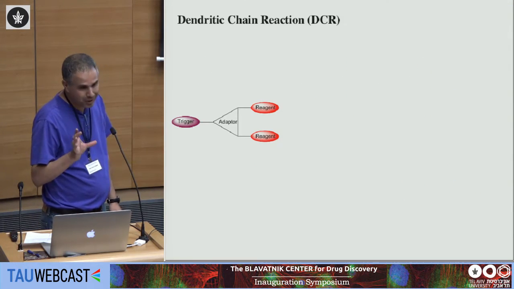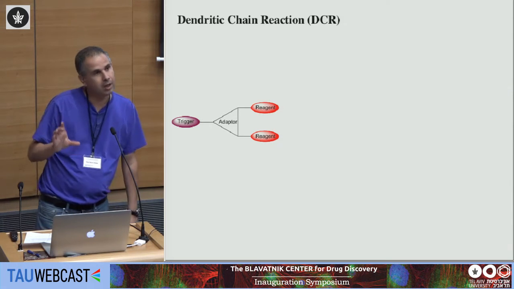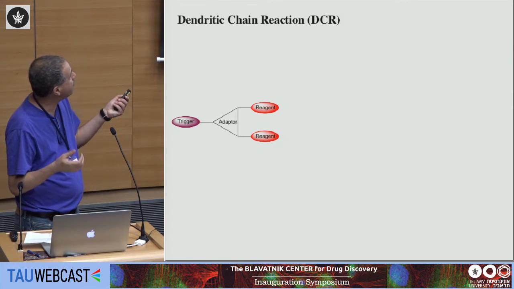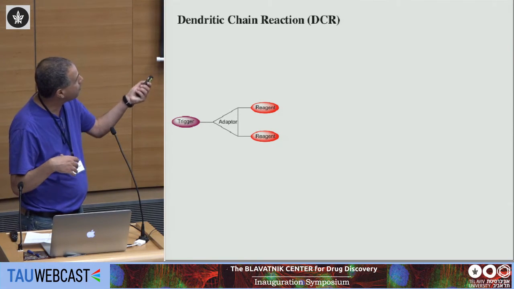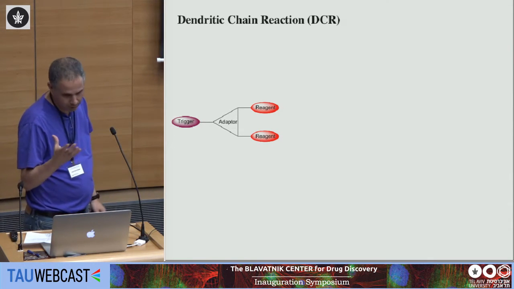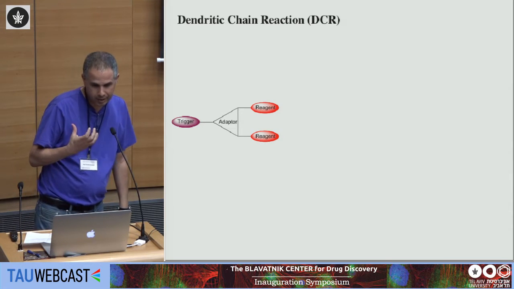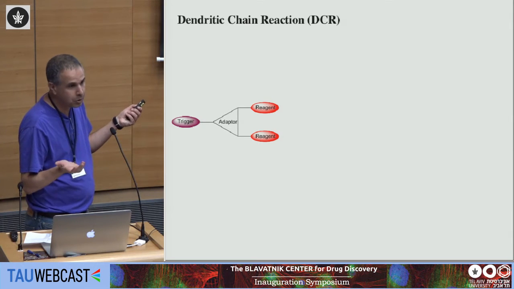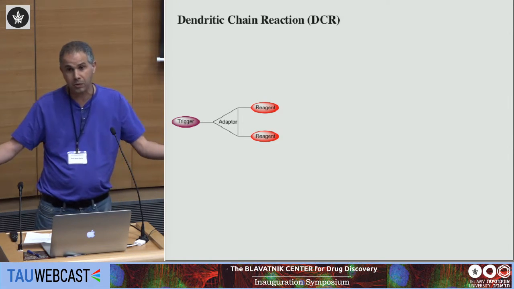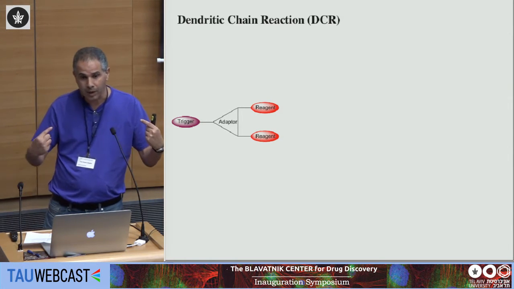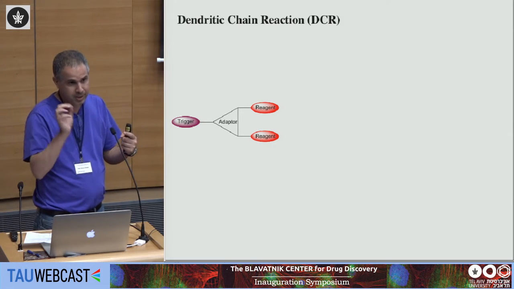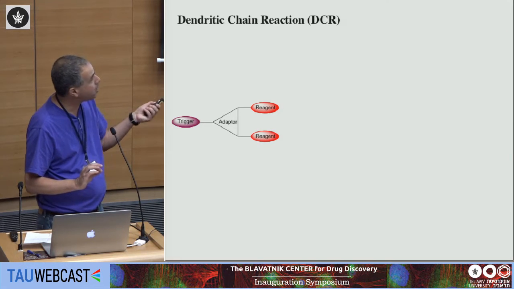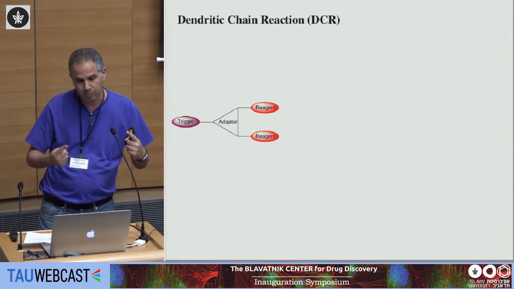And we took the most simple self-immolative dendron that can exist, call it an AB2. It has one trigger and two leaving groups that will be released here. We call them now reagents. You will immediately understand why. And the idea is that these reagents are inert. They don't do anything as long as they are connected to the platform. But by a reaction with a specific analyte that you want to identify with the head trigger, those two reagents will be released from the platform.